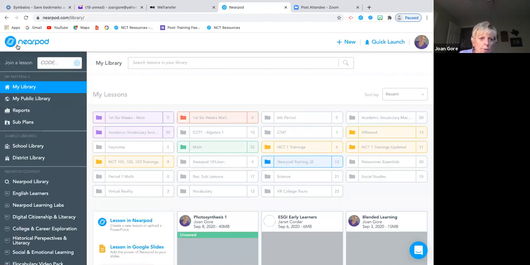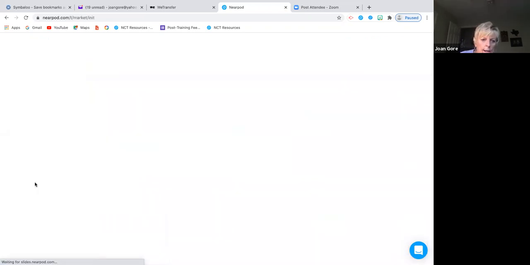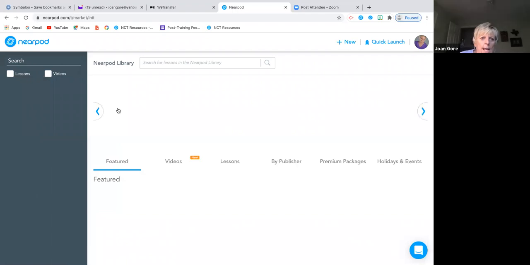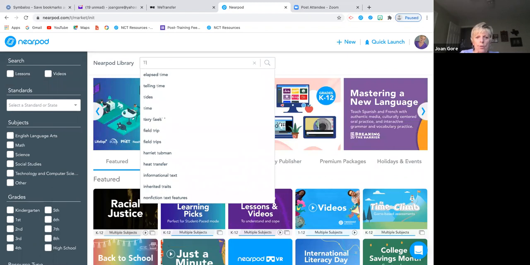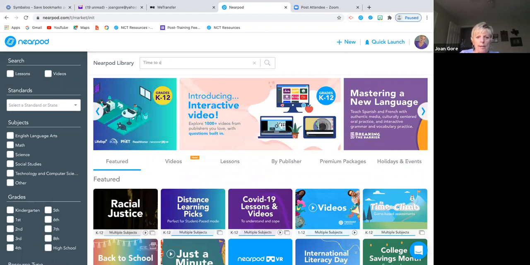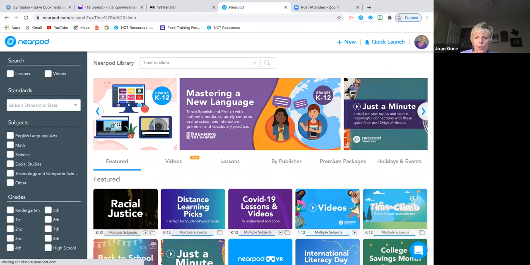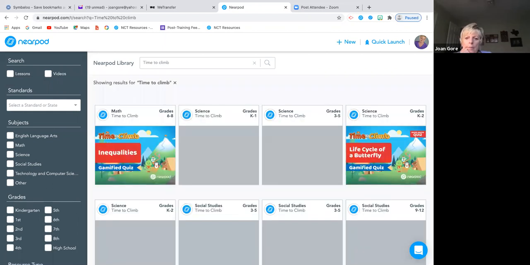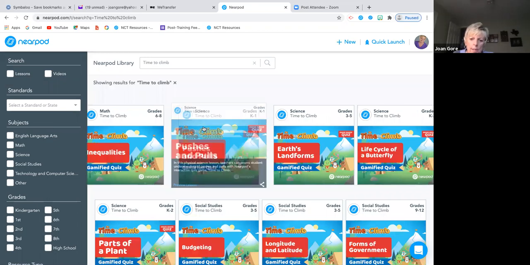If you want to get back to the Nearpod library, you click on that home button and you slide down here to Nearpod library. And remember I said I would show you Time to Climb, I can do Time to Climb as a search, and I find all of the Time to Climbs that have already been done. I found the one that we did on there.